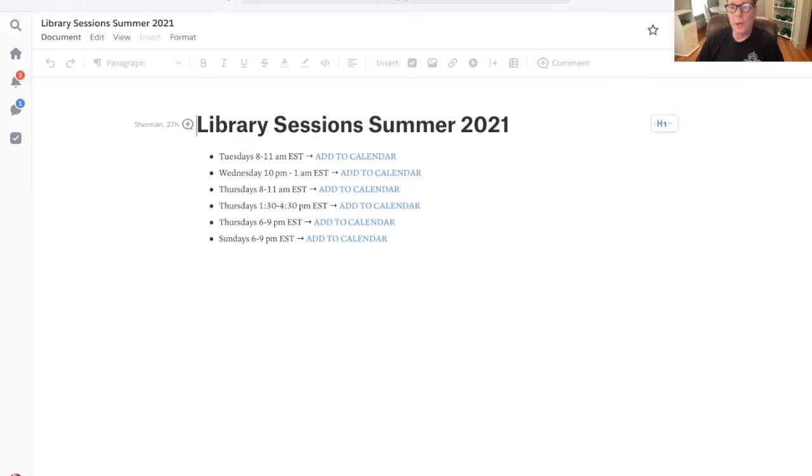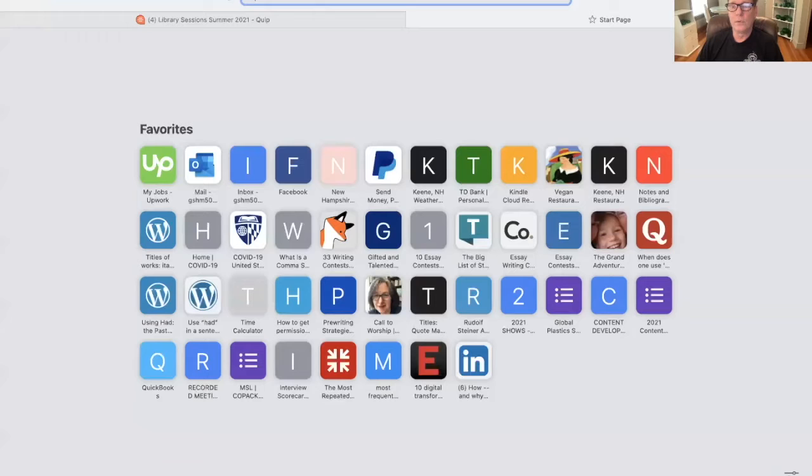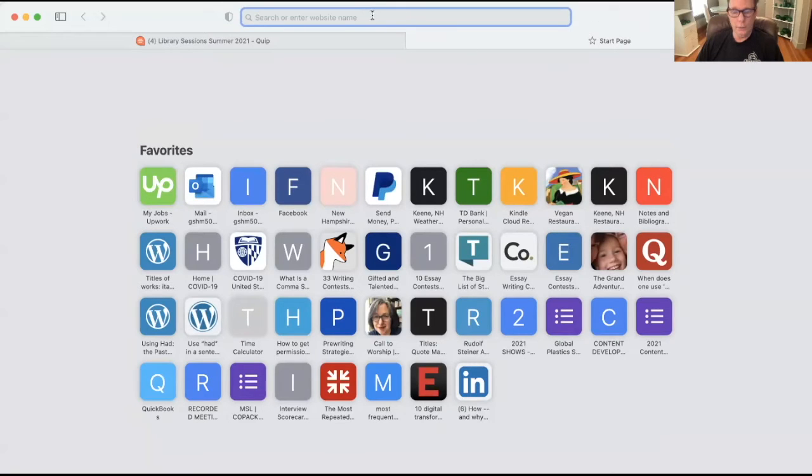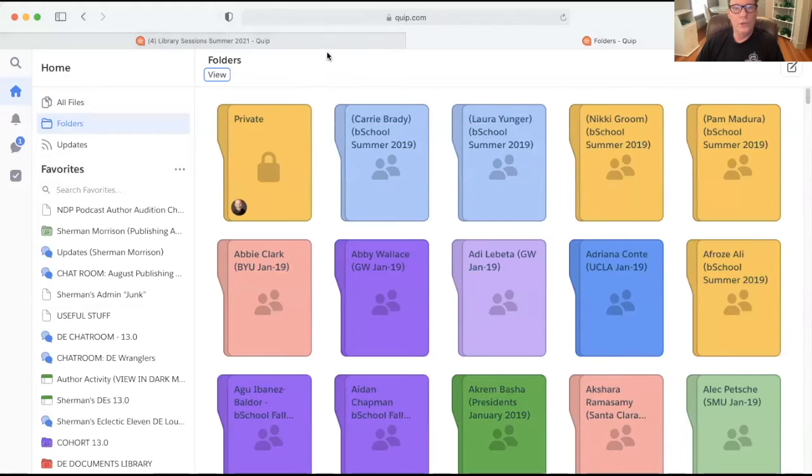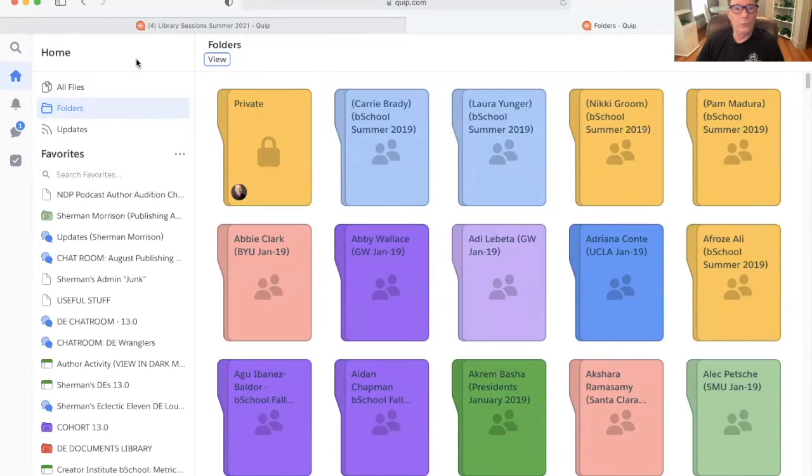So let me open up a new tab and show you what I mean by going to a shared writer folder. And for this example, I'm going to use the lovely Trudy Perkins. And so let's go to Quip. And I want to get into the shared writer folder for Trudy Perkins. So I'm going to click on this magnifying glass over here on the left, which is the search function in Quip.